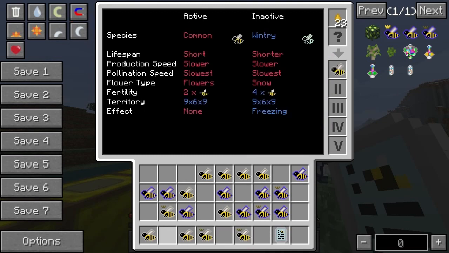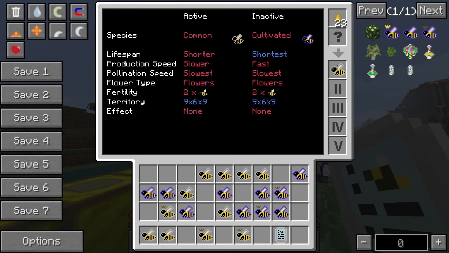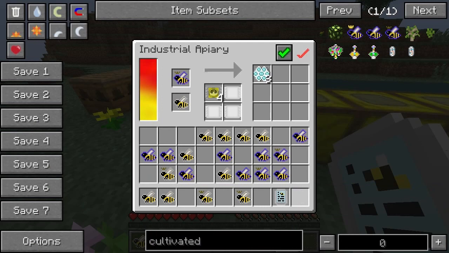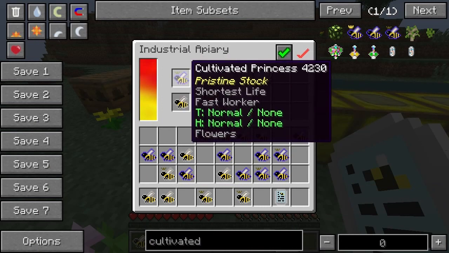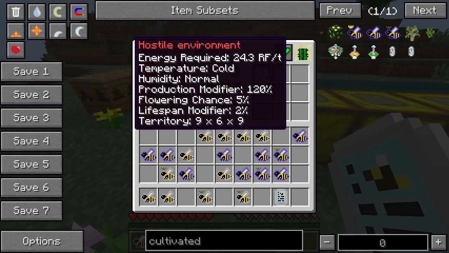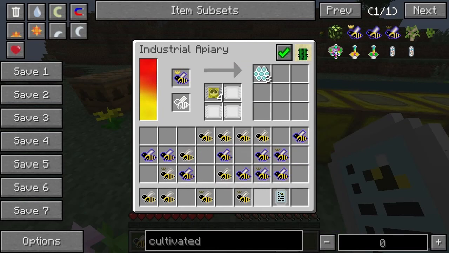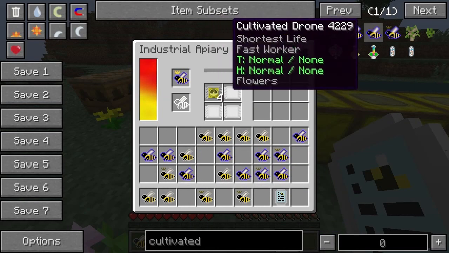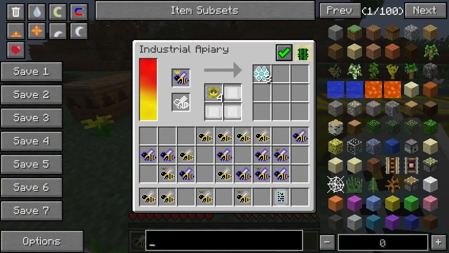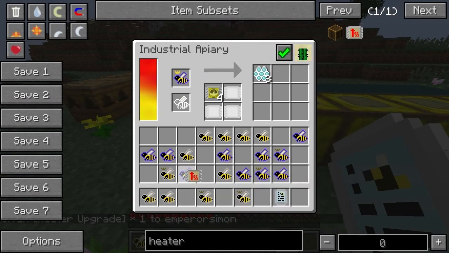Common wintry, common cultivated. Let's try that one. So we've got a cultivated purebred with a common cultivated hybrid. I wonder how that will do. It's a hostile environment, because the cultivated, what does it require? It requires normal temperature. Okay, so that's fine. I guess at this point maybe I will just put in one heater, because that will just make it work really.